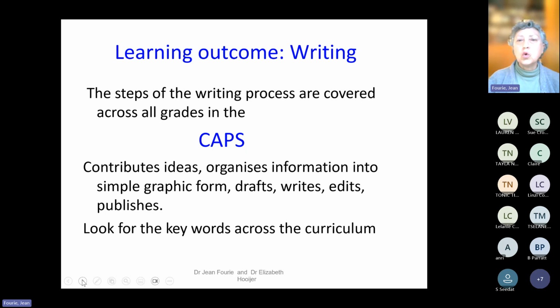These keywords go across all grades, and they start as soon as the child starts school and starts holding a pen or pencil. We are starting with this process of taking ideas that we have and putting them onto a page, so that you are writing your ideas down. And that's the crucial thing about the writing process: being able to write down so that somebody else can read what you have written.